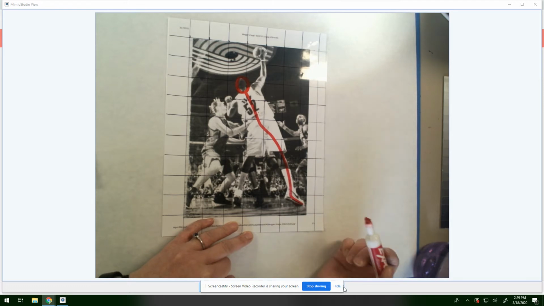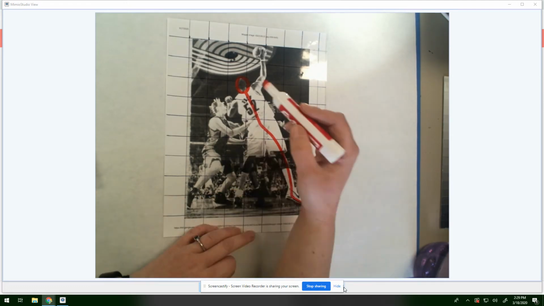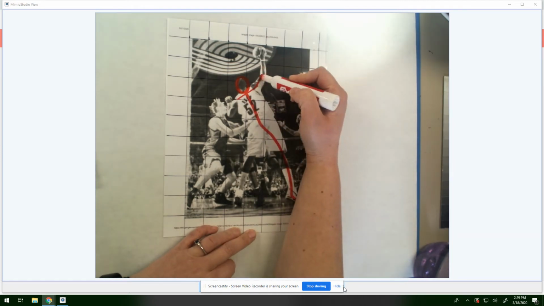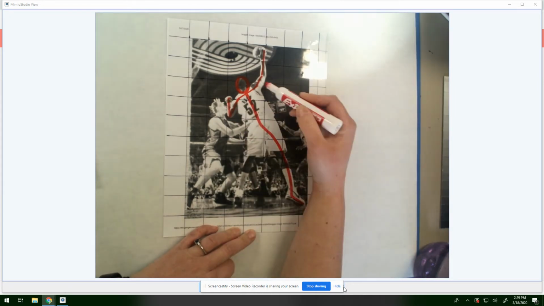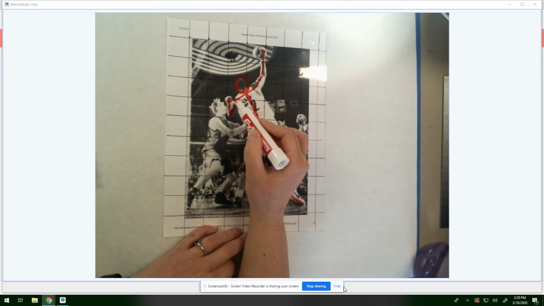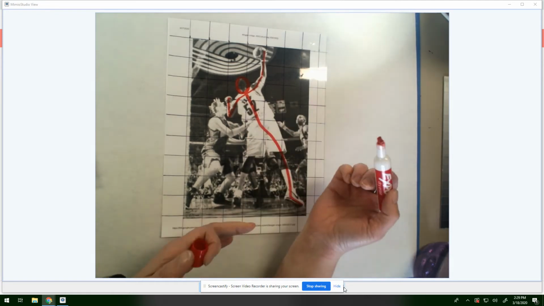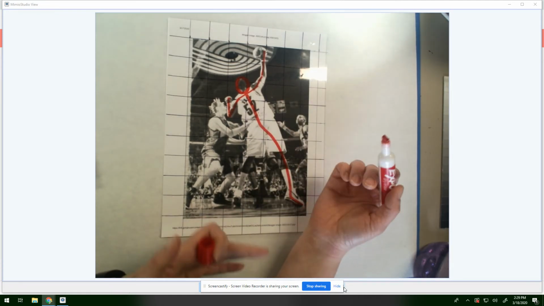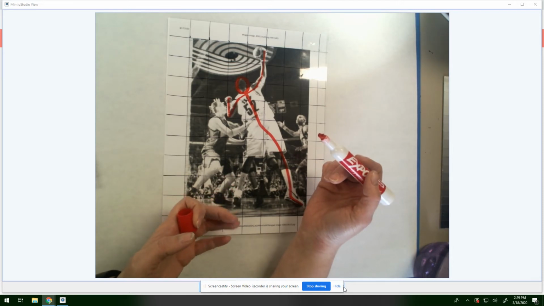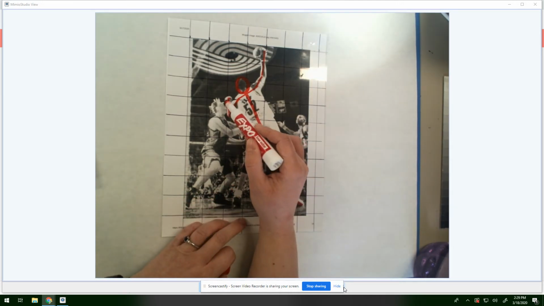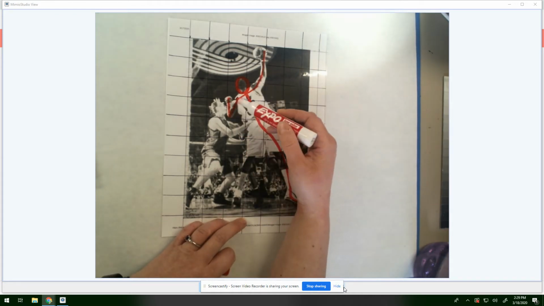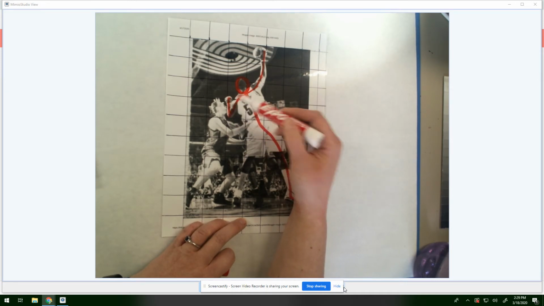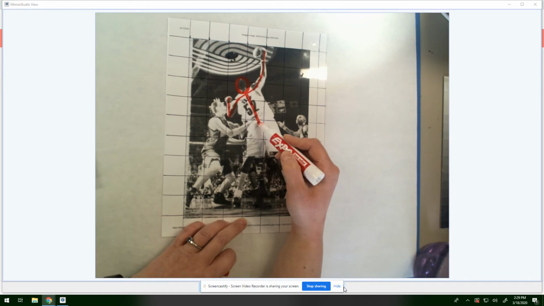Now, the next thing that artists do, if we were actually watching this live basketball game, is block in the other important details, for example, the arms and how they're bending. You'll notice that this arm appears longer than this one because of the way that it's positioned. His back is facing us and we get a little bit of foreshortening. Foreshortening is when an object is angled away, or even angled towards you, and the object appears to be shorter. Now we know he doesn't have one tiny little arm and one long arm. It's just because of our perspective and our view that this gets a little skewed. We have an assignment in your sketchbook for foreshortening.